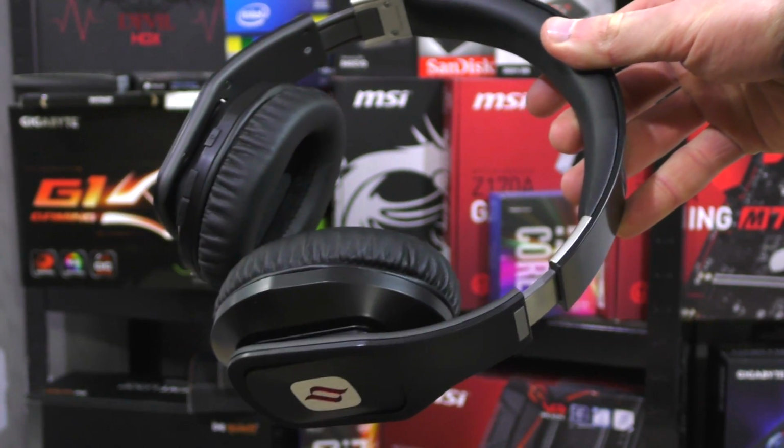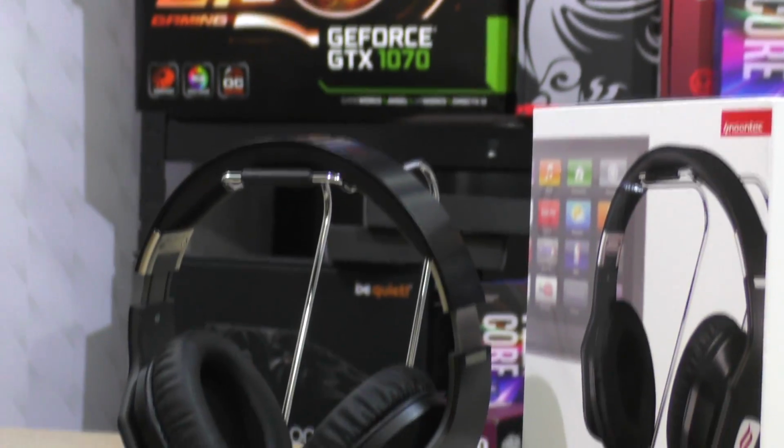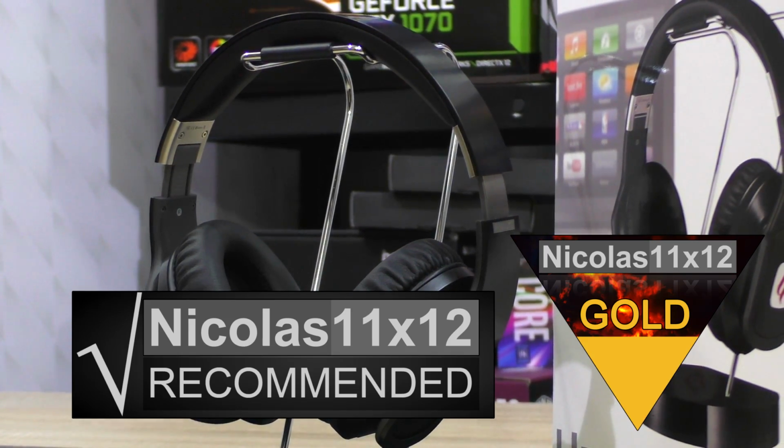But other than that, an excellent wireless audio solution with lots of connection possibilities thanks to the included cables and adapters. Therefore, I can definitely recommend the Noontec Hammo TV wireless headphones. I'm even giving it my gold award, which I didn't expect it to get at first.